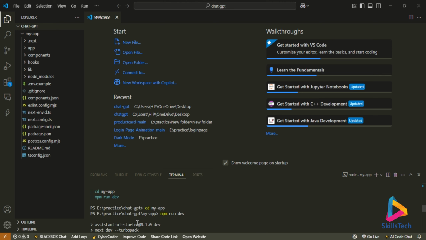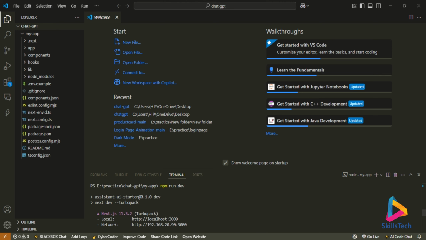Your app will now run on localhost. The first time, it may take a few seconds to load.